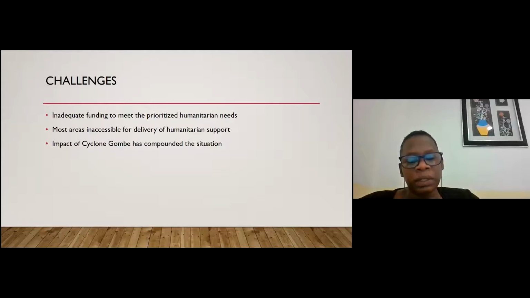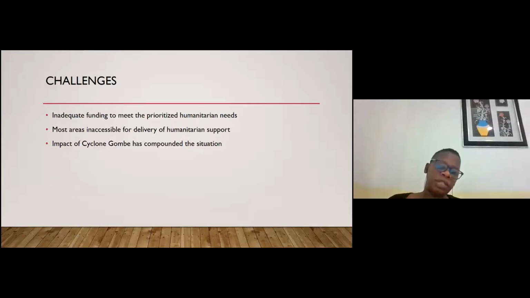And the last one is the impact of Cyclone Gombe that has affected the country just 2 weeks ago on 12th. This has compounded the situation.